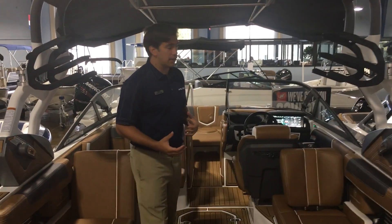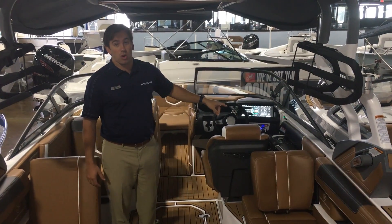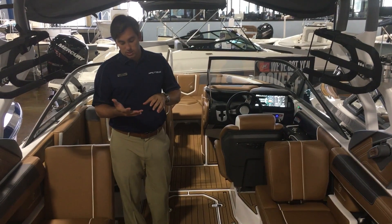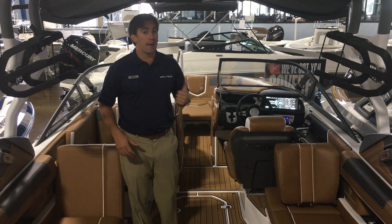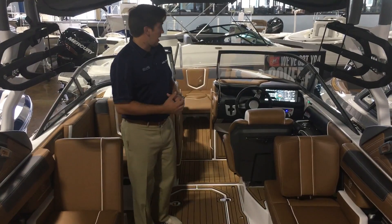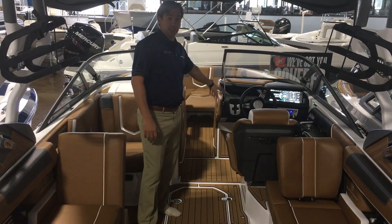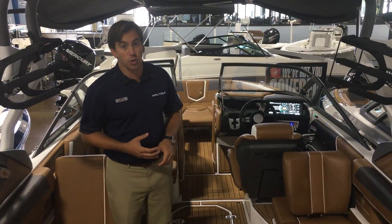Also new for 2017, we went with the largest screen available on the market — a full 11.5-inch touchscreen. It helps us control all of the functions on the boat: our LED cup holders, ballast, user profiles, running lights — everything can be accessed right there on the dash. As part of our new dash, we also opened it up and have a charging station here for a cell phone, so you can plug in a charger from down below, whether you have an iPhone or an Android.